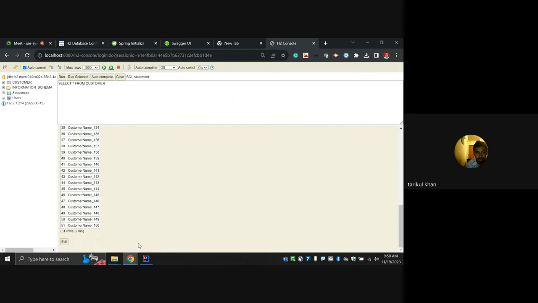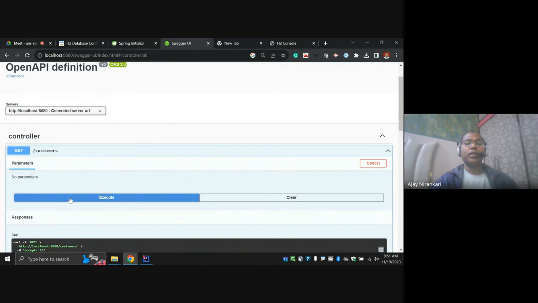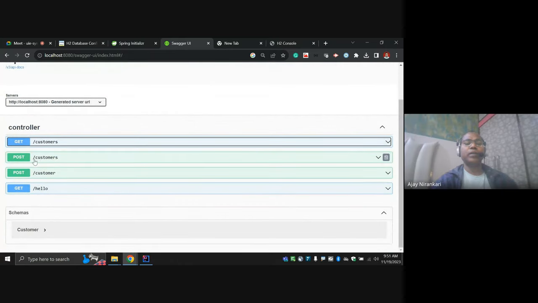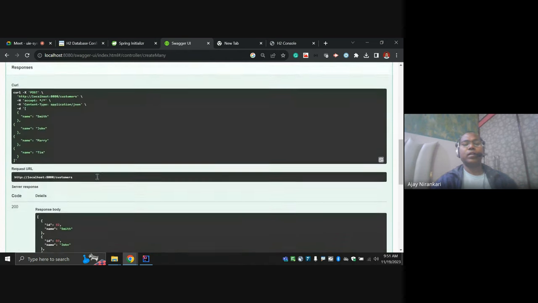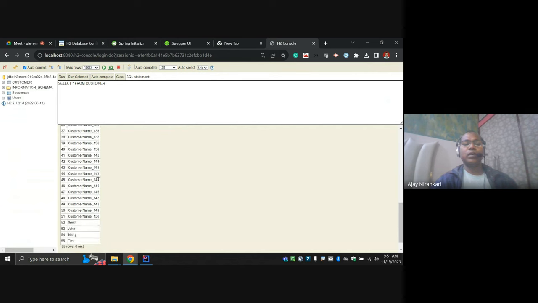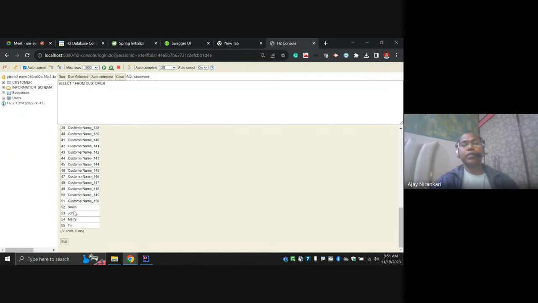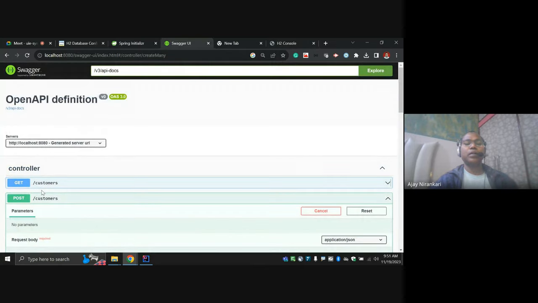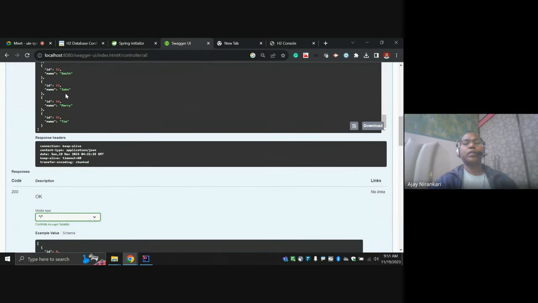And similarly, if you are using Swagger, from Swagger you can also verify all the customers come here. And we can even use my bulk request here. I can generate 5 more records. They are generated and you can go to the database console, run the query again. And notice these 4, 5 records are also generated, right? Bulk request here, 5 records generated. Similarly, you can verify from the customer here as well. So this is all the customer names loaded from the database.